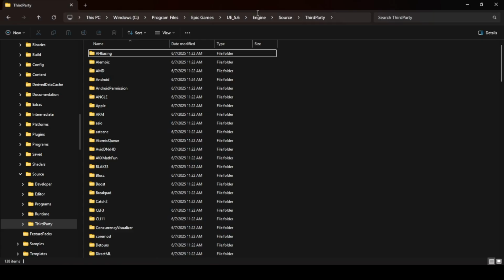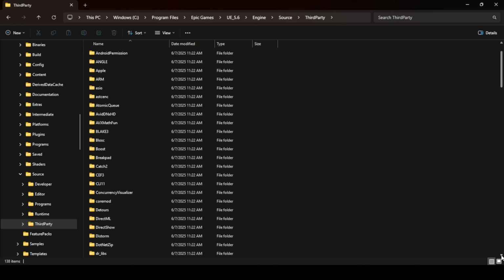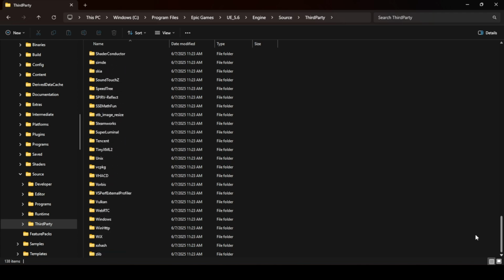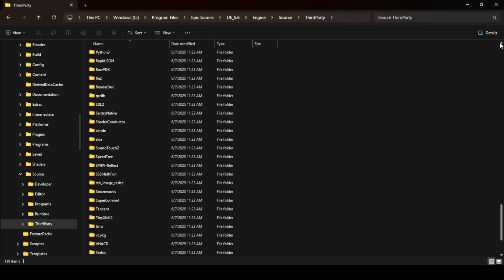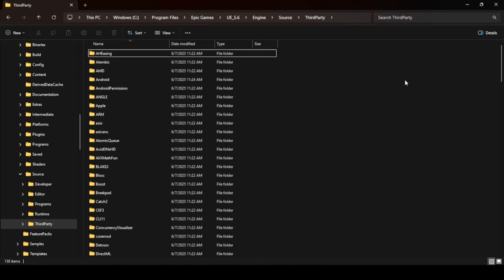So if you look inside of the Unreal Engine installation, you can go to your engine's directory, then Source and ThirdParty. Once you're in here, you will see that there is a vast assortment of all of these libraries just sitting inside of Unreal, and they're not exactly the simplest to get to. But there's a lot of good reasons to try and get to these libraries, because they can help make your project a lot simpler in the way that you code and just simply in the size of the project.